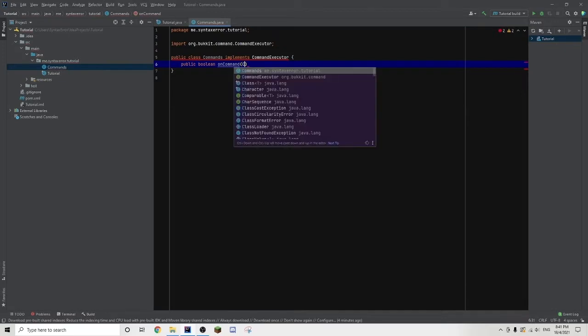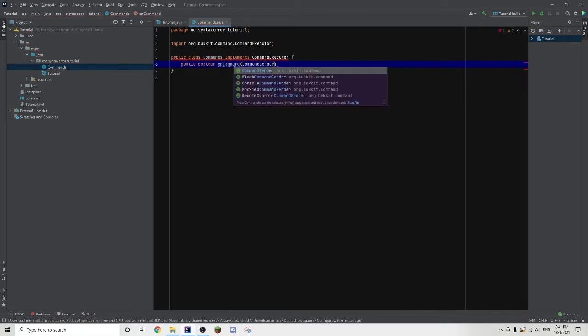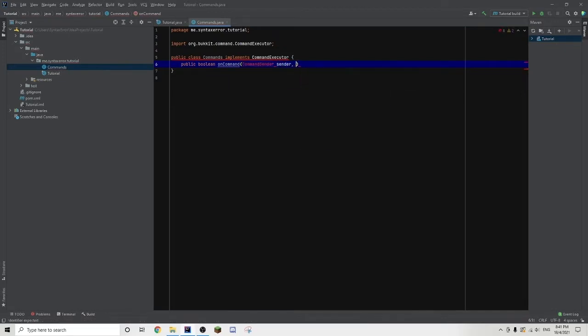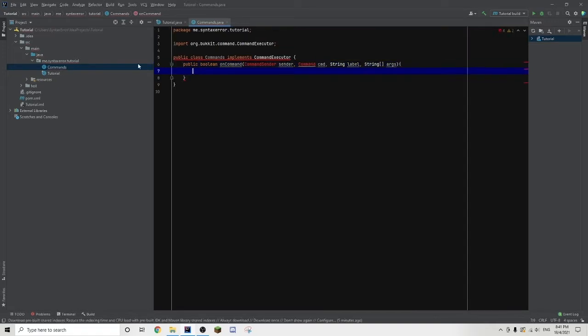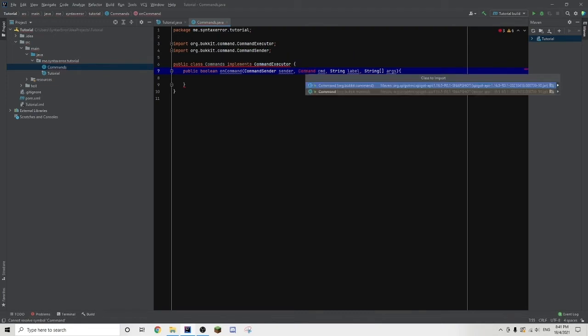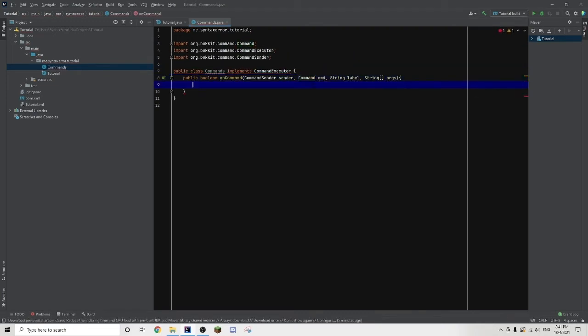In the brackets we put CommandSender sender, Command cmd, String label, and finally String[] args. Then we put our curly brackets outside the brackets and import CommandSender and Command.